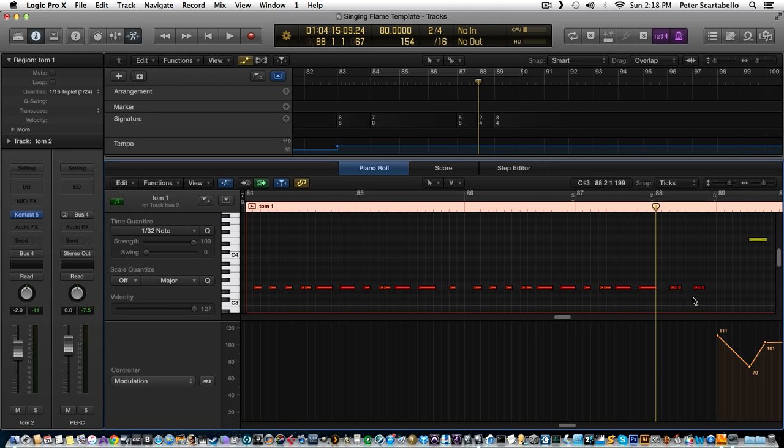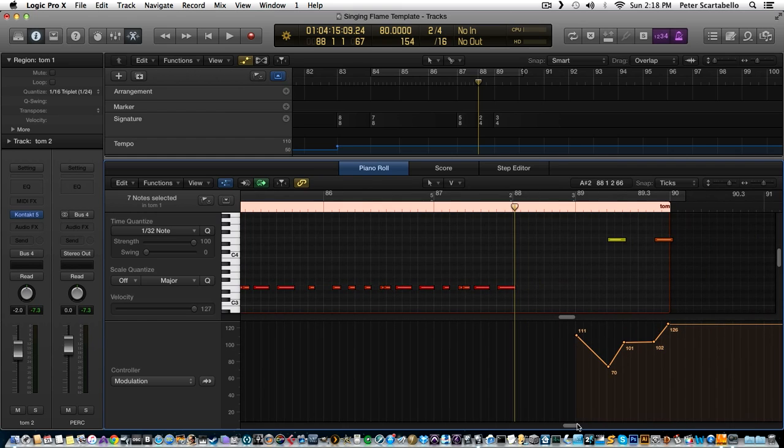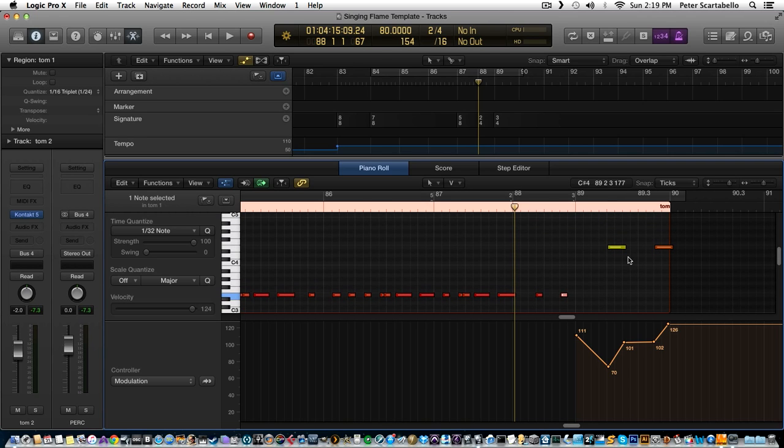Okay, then on this measure of 2/4, actually, I gotta fix something in the other tom here, because this comes in on the E of 1. And also, and then the rolls at the end are going to be displaced on here, so we also want to move this over.